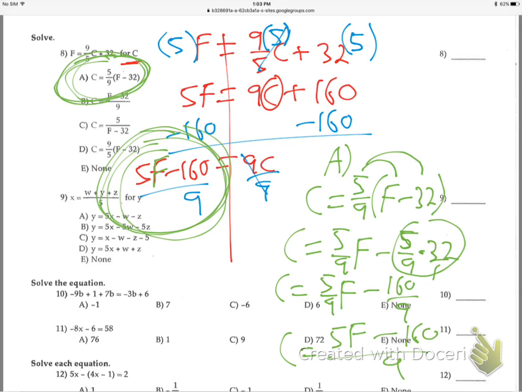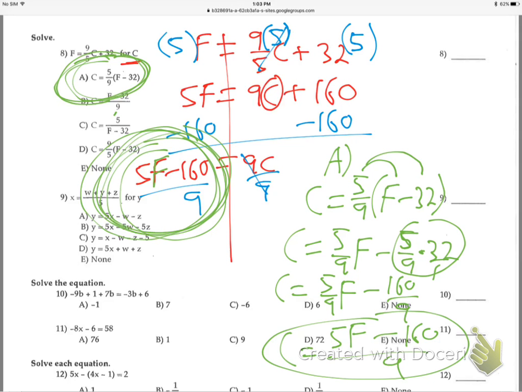Does that make sense how to do this? So if you get something like this and you're not sure, just try working out the options, distributing that 5/9, and you go, oh, it is the same. It's a different way to say the same thing. The others are not. If you worked out B, C, or D, they'll come out different. They won't be the same as this. Does that make everybody see how it is the same in the end?